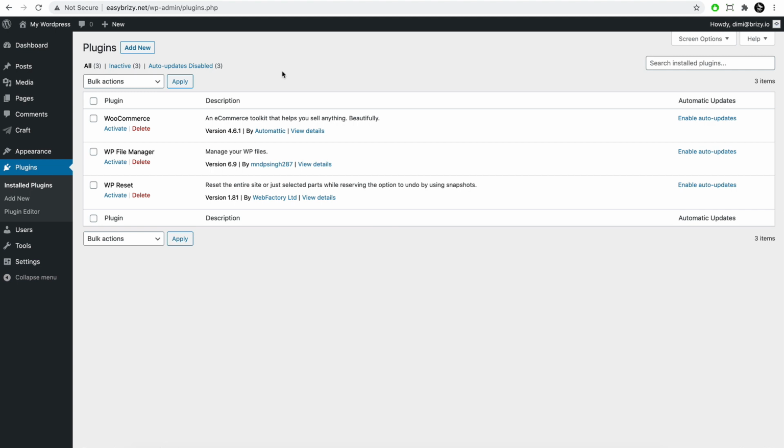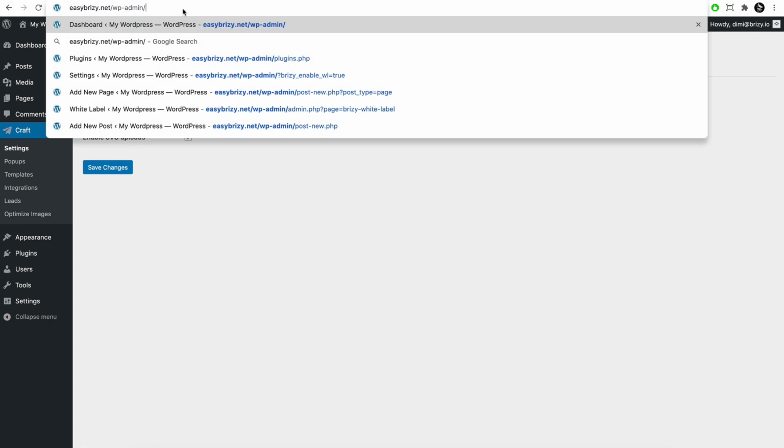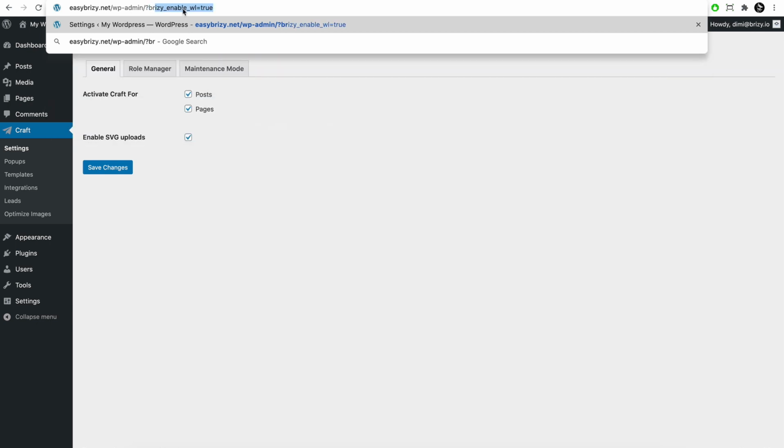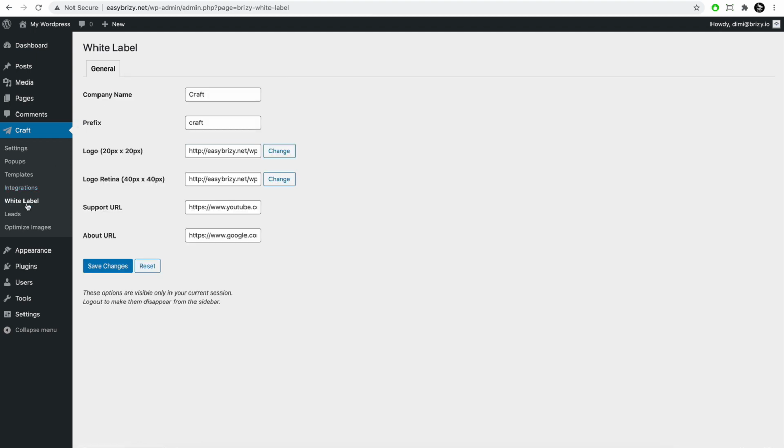And that's basically it, right? If you want to reset at some point your branding and bring the Brizy branding back, all you need to do is, after the WP admin link, put a question mark, Brizy underscore enable underscore WL equals true, and that will bring the white label option back.